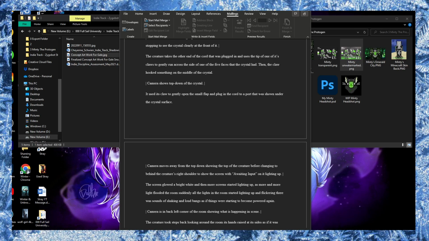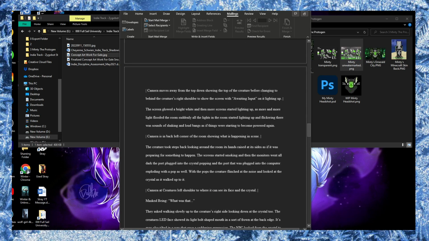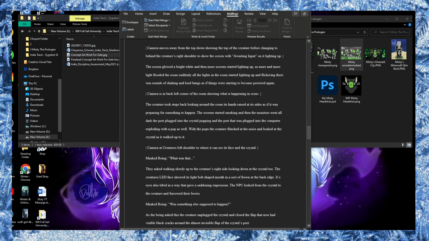It used its claw to gently open the small flap and plug in the cord to a port that was shown under the crystal surface, basically a USB port. The camera moves away from the top down, panning upwards and zooming out from the creature, showing the top of the creature before it moves over to show the awaiting input screen.